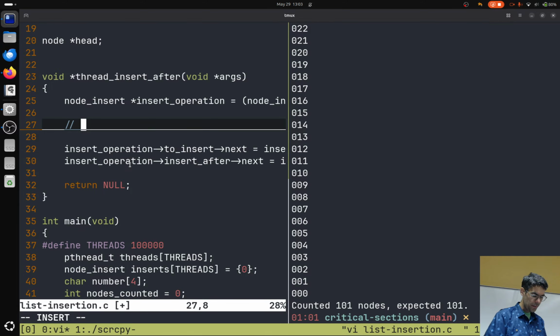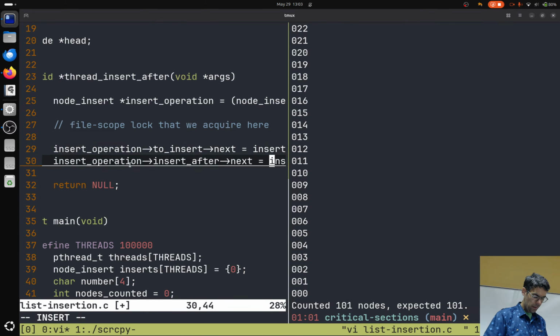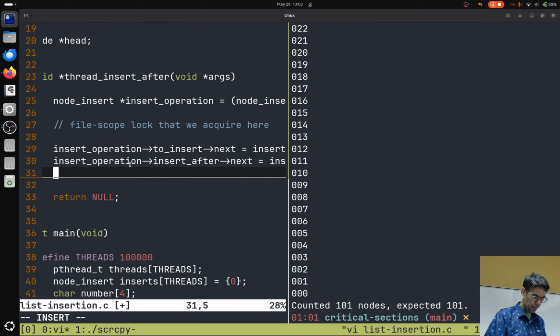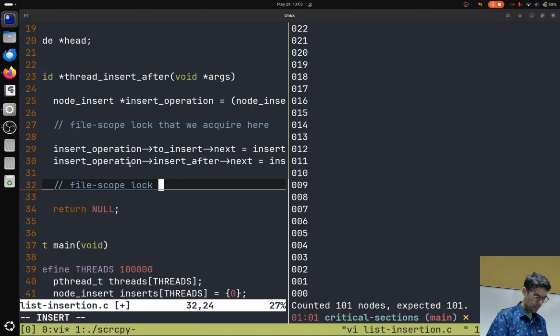One place is we could have a file scope lock that we acquire here, and then a file scope lock that we release here. That would fix it. We would never get into a state where one thread of execution is interrupted in the middle and another thread of execution is allowed to proceed with inserting something into this list.